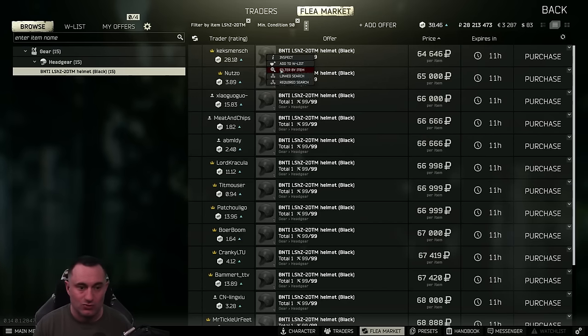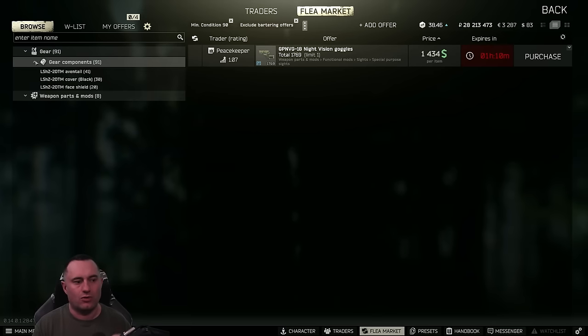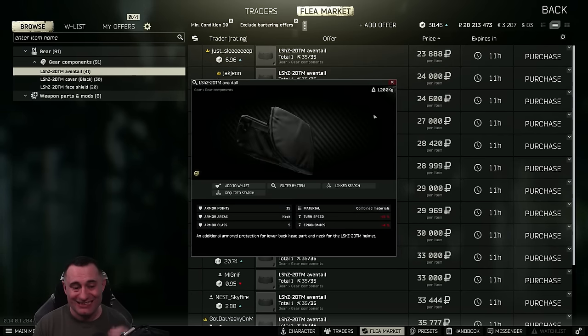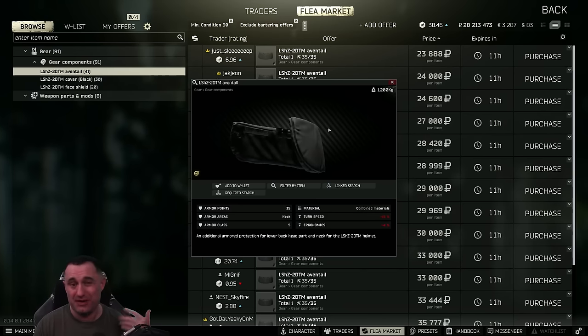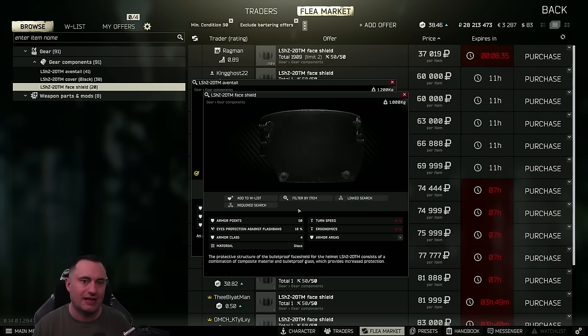It's not too bad. It's relatively cheap. You can technically put NVGs on it. But more importantly, the thing that makes it super cool is the Aventail coverage. This is Class 5 neck protection. So this is even better than the helmet. And it covers that vulnerable neck spot. And then with that, it's got a face shield that is also Class 4. So your Class 4 helmet, Class 4 face shield, which is really good. And then Class 5 neck protection.